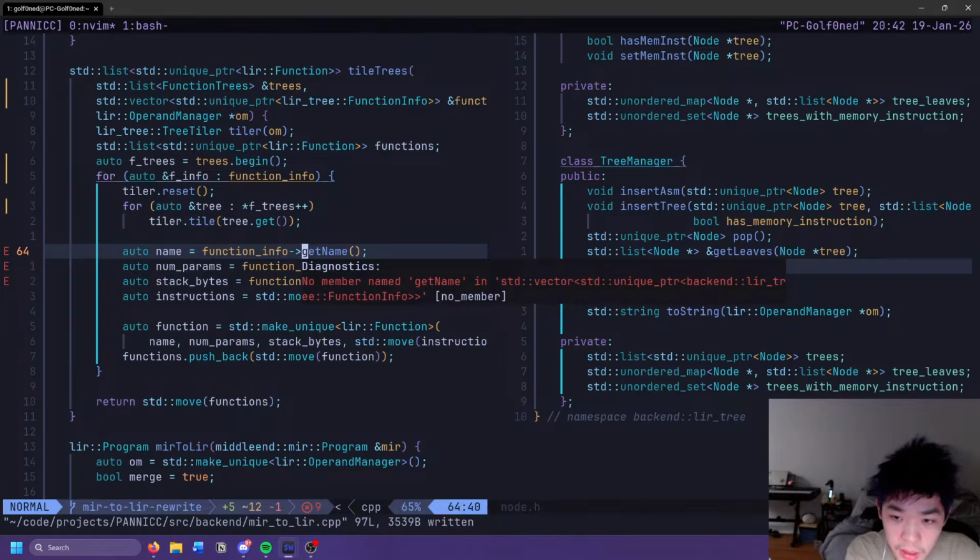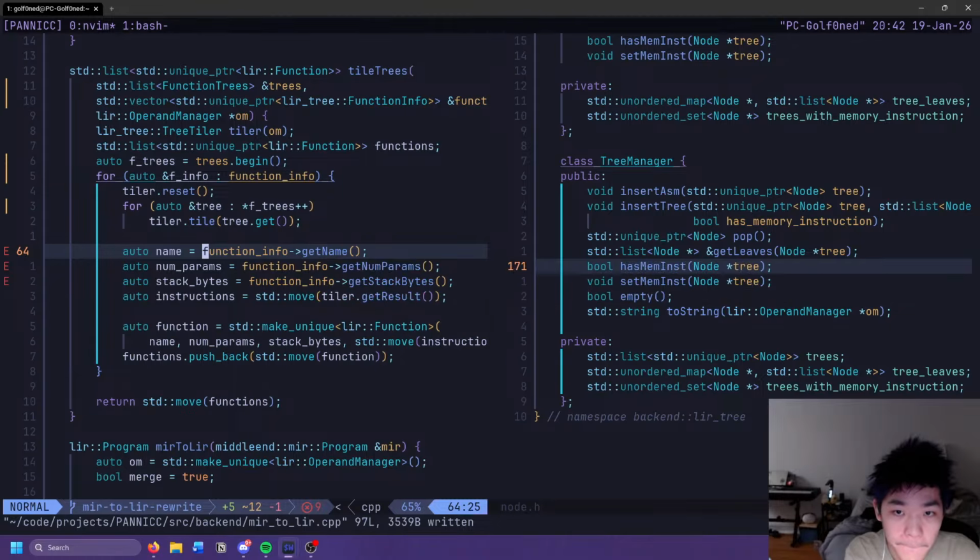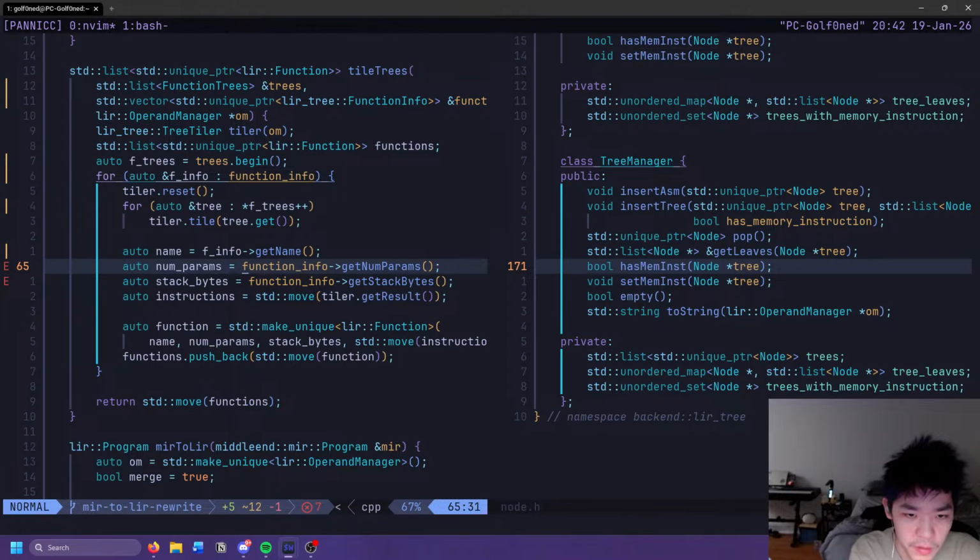What's wrong here? What is wrong here? Oh, F info. Right, there we go. Much better.